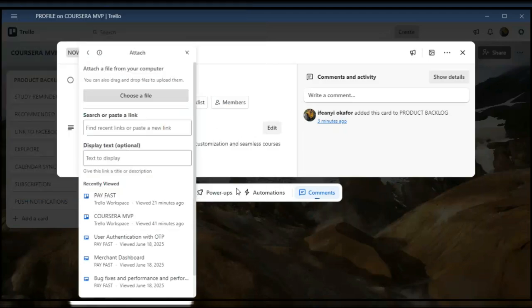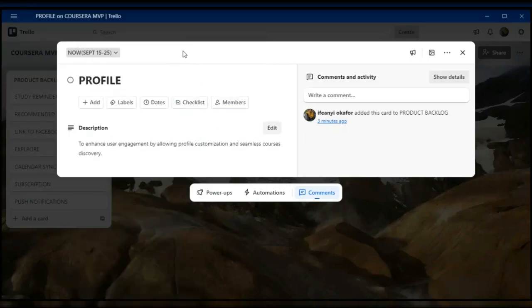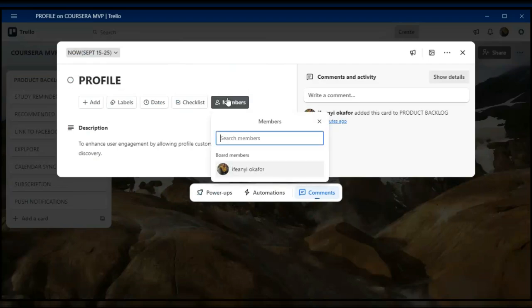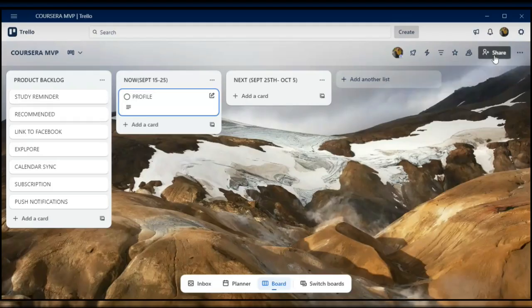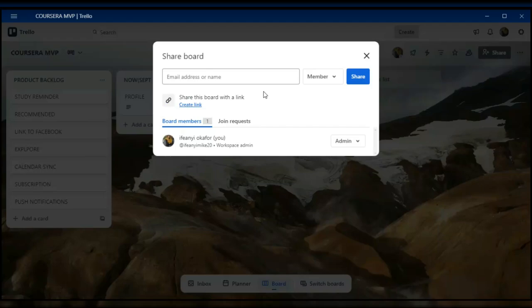Then you can also add members. Assuming I have your email account, I'll just add you to my Trello board. Let me check. Just send the invite, share, copy link.